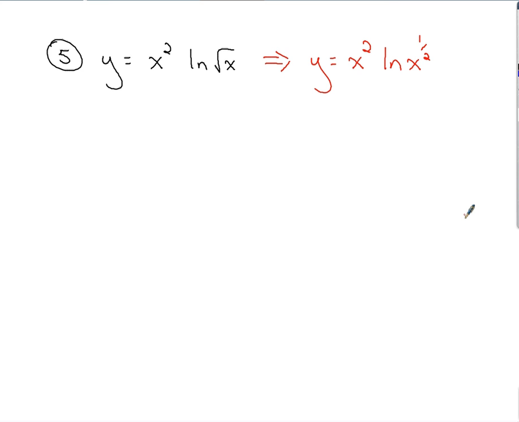Now, I feel like at this point, it'd be nice to review one of those log laws. I've got a log law where when you take the logarithm of some value raised to some power, you're allowed to take this power and bring it down to the front of the logarithm. So if I rewrote this function a little bit further, it'd be y equals, if I'm bringing the 1/2 down and this is all multiplied, let's just bump the 1/2 to the very front. Right? We're used to seeing the values in the lead position anyway. Got x squared, natural log of x.